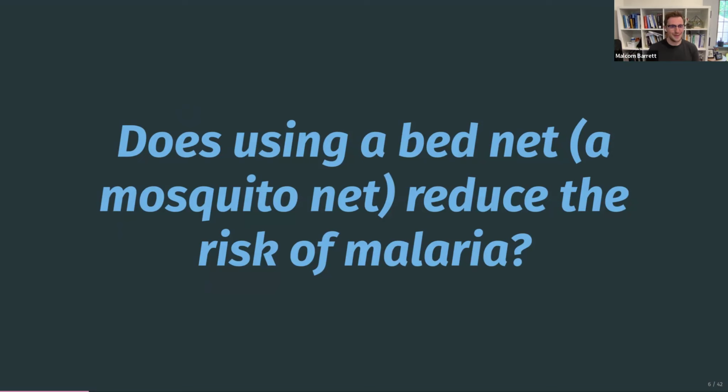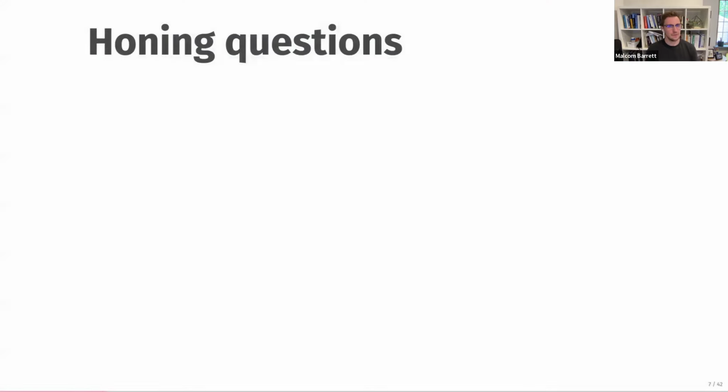I like this example a lot because I'm an epidemiologist. So if you're not super into health data, I apologize, but the general workflow really applies to any type of causal question. It just may be that there's a different type of model that's more suitable for your research question than the type of model that we'll be using for this particular question, which will have more individual level data, household level data. So let's talk a little bit about honing this question.